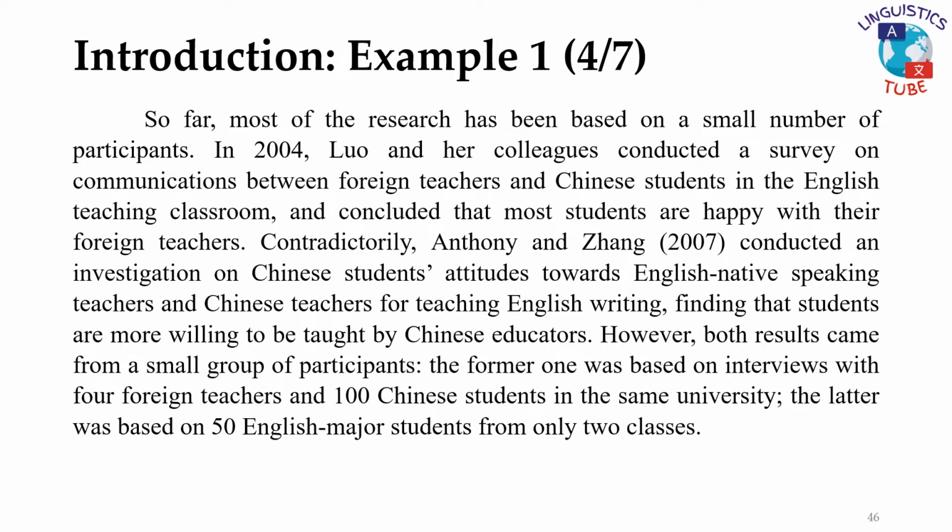Contradictorily, Anthony and Zhang conducted an investigation on Chinese students' attitudes towards English native-speaking teachers and Chinese teachers for teaching English writing, finding that students are more willing to be taught by Chinese educators. However, both results came from a small group of participants. The former was based on interviews with 4 foreign teachers and 100 Chinese students in the same university; the latter was based on 50 English major students from only 2 classes.